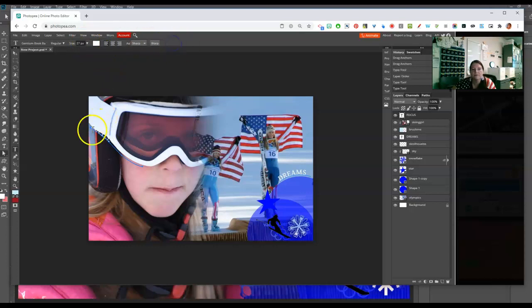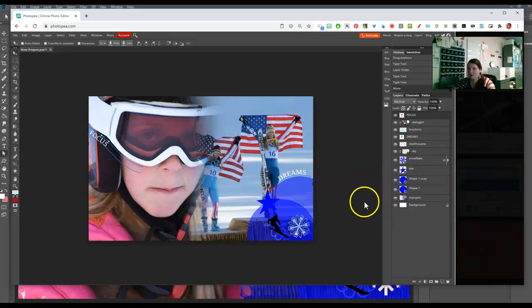That's good. Now, if you don't like that it's up on top of the glasses, it's not a big deal. The path is going to be the same regardless, but we can take our Move tool and we can scoot this down below the path. It just moves the path down. So not a big deal.